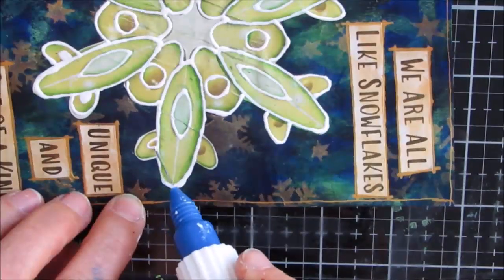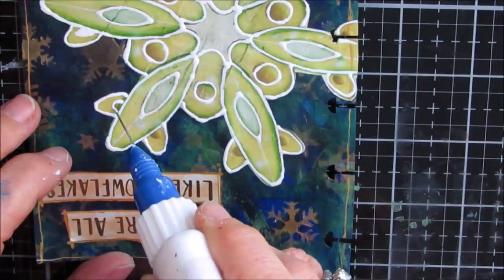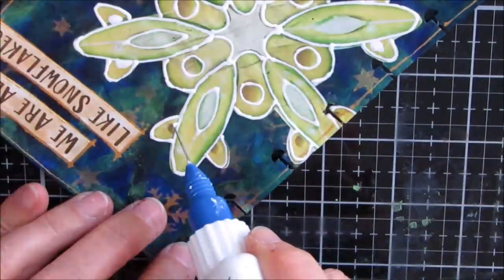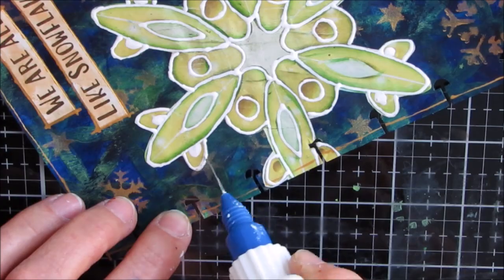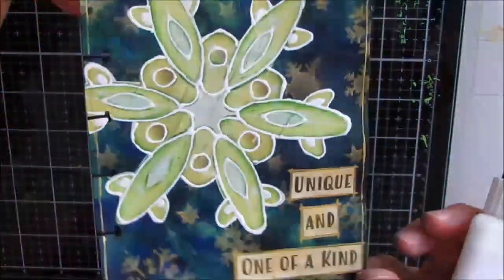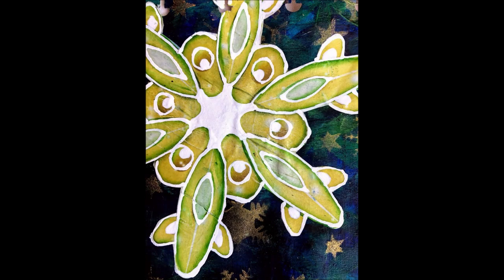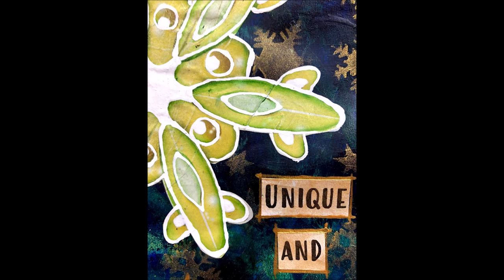I decide to fill these in. Remember, you can adjust whatever you start with, the magazine picture, and now I'm just making it my own. I'm adding a little more white. It's making it a little more snowflake-like, and then I filled the center of it. So here's a close-up of this, and I absolutely love this one. Kind of fought me a little bit, but I absolutely love how it ended up, from the brocade background, and adding the white on the magazine snowflake.